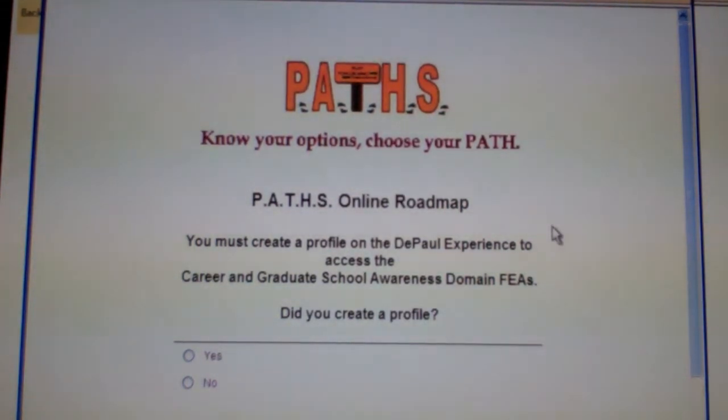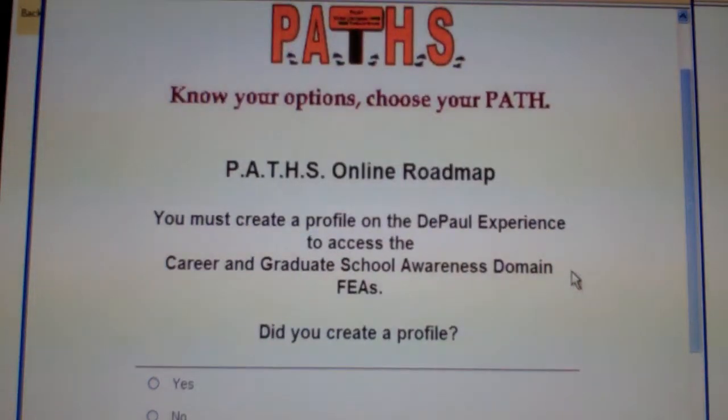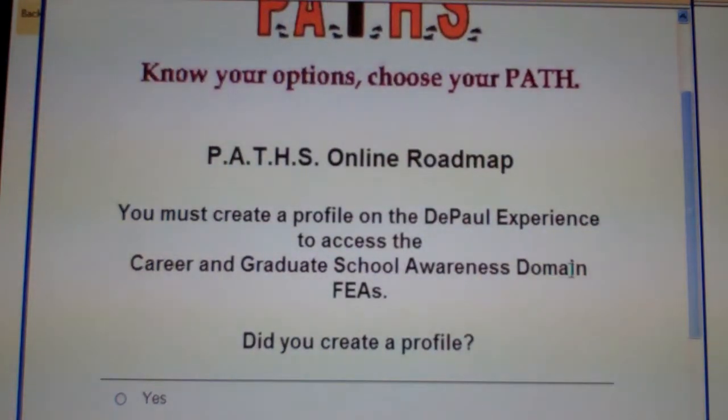Again, it's going to ask you whether or not you've created a profile. Okay, again, this is very important, to create a profile because it keeps track of what FEAs you have done. In addition, it allows you to get some connections with some employers. So it's very important that you go ahead and do that.